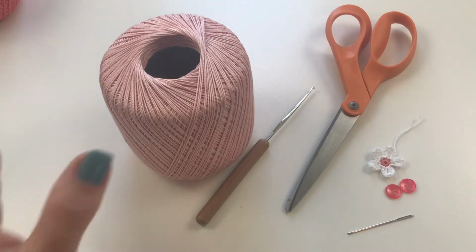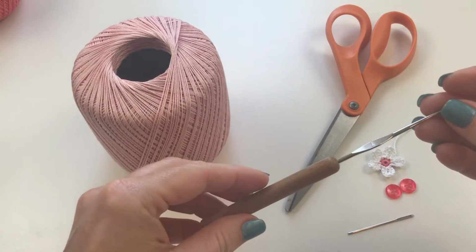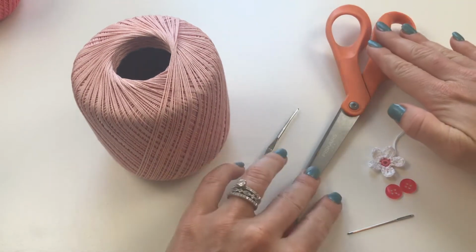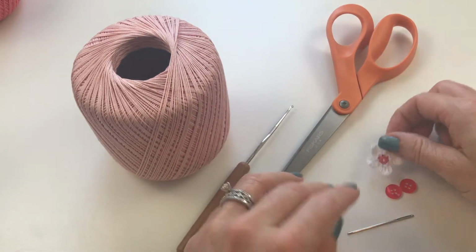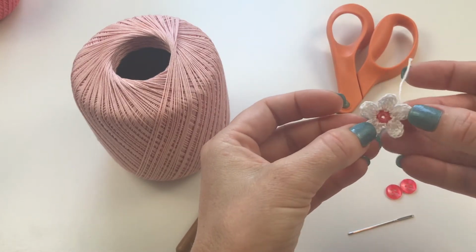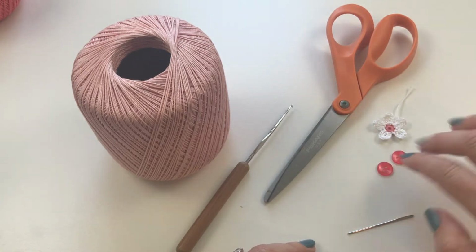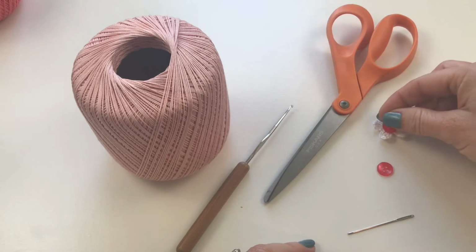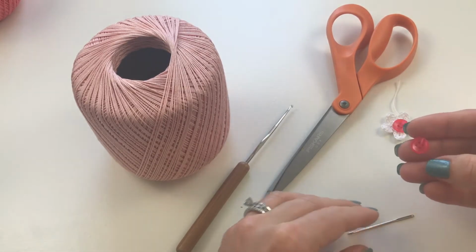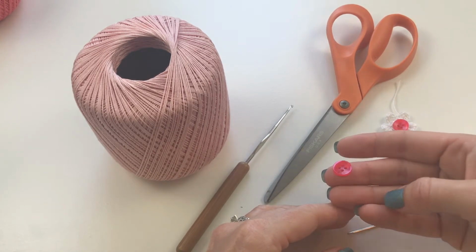All right, so we've got everything we need. We've got our size 10 crochet cotton. We've got our size 7 crochet hook. It's a 1.5 millimeter. We've got our scissors. I have a little flower embellishment that I'm going to add to my gift card holder. I will link the pattern for this down below. It's a vintage pattern. I've also got some buttons for embellishment. One is just embellishment. It's going to go in the center of my flower, and the other one is actually going to be used to button our gift card holder closed.